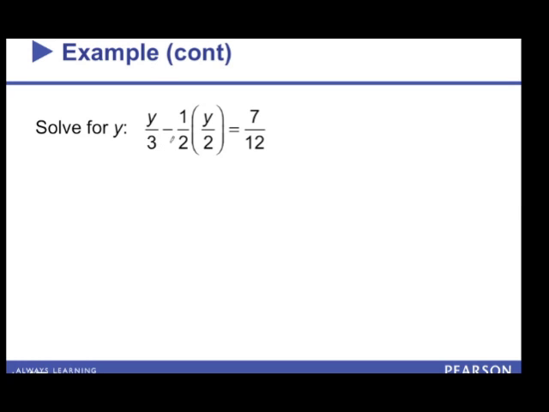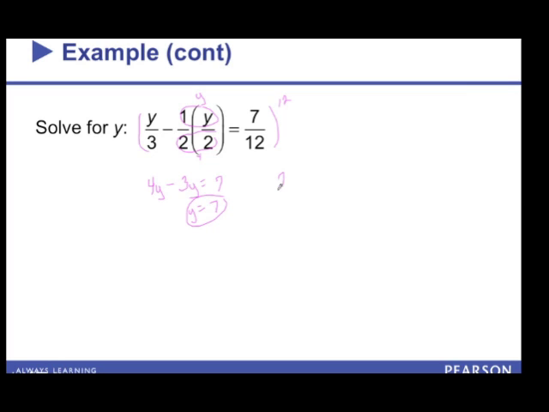Here my denominators are 3, 4, and 12. So my common denominator is 12 again. 3 goes into 12 4 times, so 4 times the numerator. Minus, so let's take this as one term, so this is actually a 4, and these multiply together to get a y. 4 goes into 12 3 times, so 3 times that y will give me 3y, equals 12 goes into 12 once, times 7 is 7, so I end up with y equals 7.